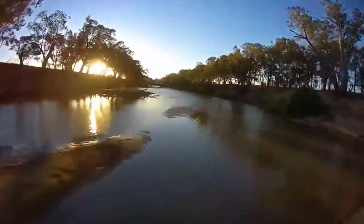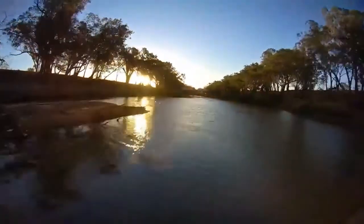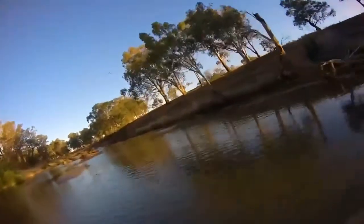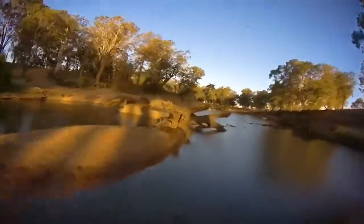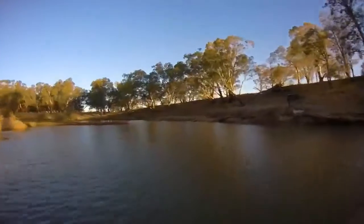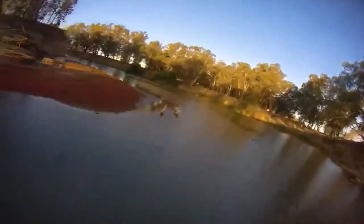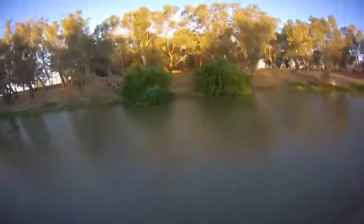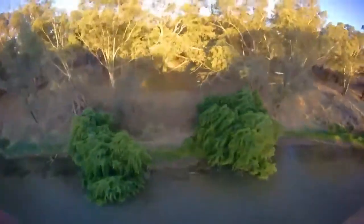Did you work up to flying over water, or did you slowly come down lower and lower? To be truthful, around Dubbo there's plenty of little rivers and stuff like that. Once I started flying, I just kept at it, trying to work my way over the water. It helps when you've got stuff poking out of the water so you can see something. Absolutely, and the shoreline's within each side of your peripheral vision. When you fly over a large lake or the ocean, that's when the illusion is worse.